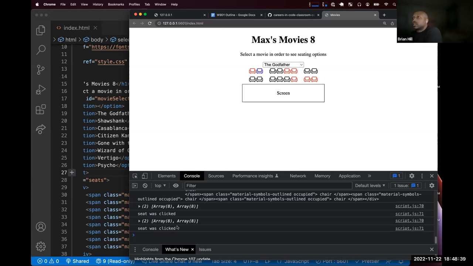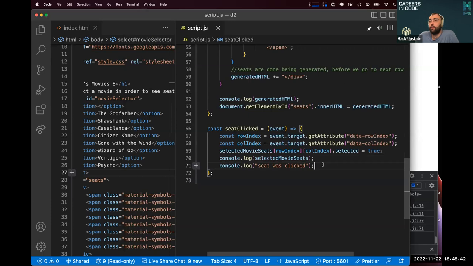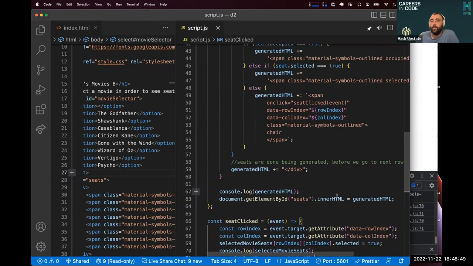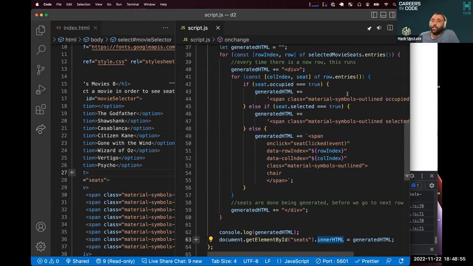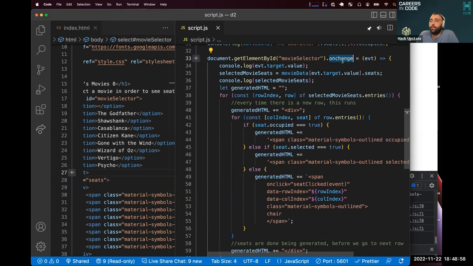Update the DOM. To update the DOM, how do we update the DOM? Inner HTML. Wait a second. We use inner HTML up here. Right, but isn't that inside our on change all the way up here? Man, wouldn't it be helpful if we could take this entire block of code and be able to run it in two places? What concept do we need to use in JavaScript to be able to run the same block of code in two different places? Make it a function.